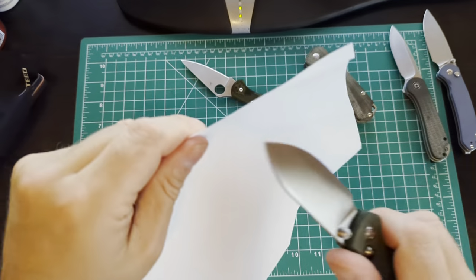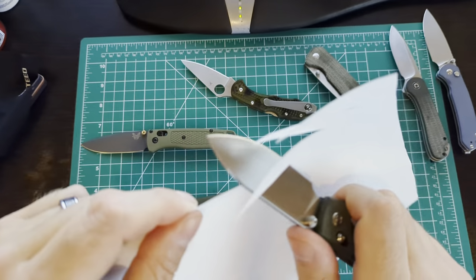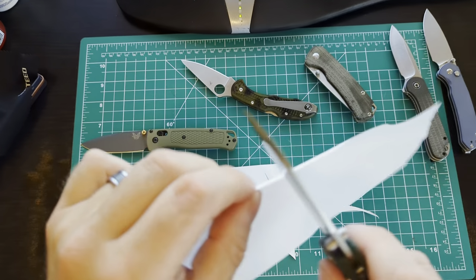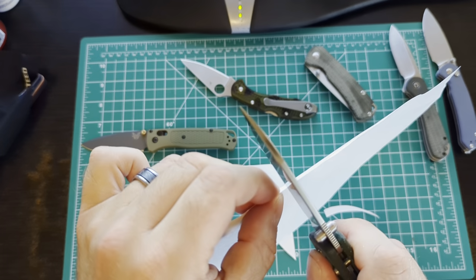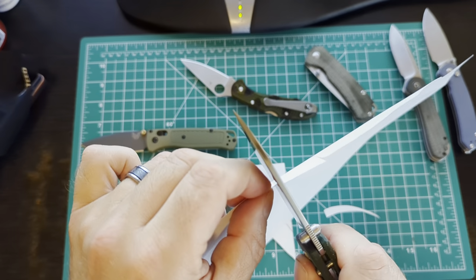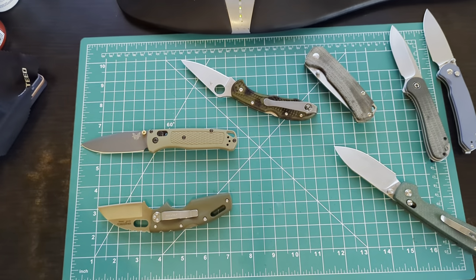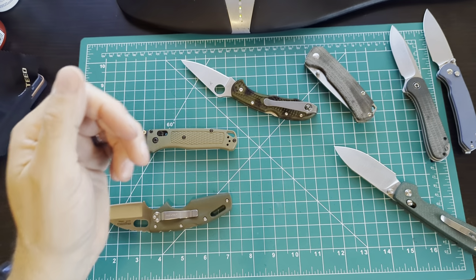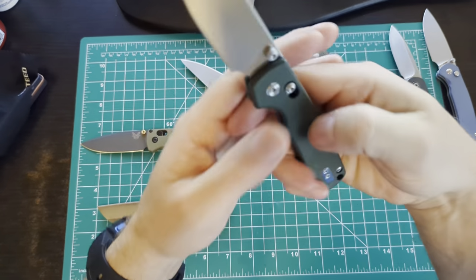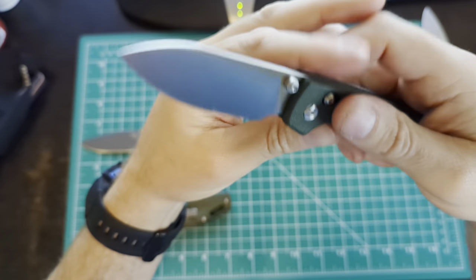See how she slices out of the box before I strop it. Yeah. Pretty damn sharp. Push test, think it'll do it? Yeah. It's not doing the best push test I've ever done, but it's actually not bad. I'll give that a quick strop and just tune that edge up a little bit, but I'm not going to have to actually do any sharpening on it. I like the Micarta. That's a nice knife. I like that a lot.